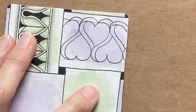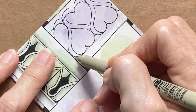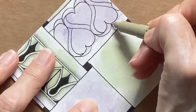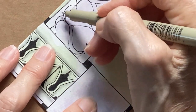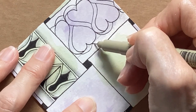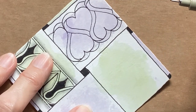Okay, and that may not look exactly as it should at this border, but it's okay. Let's just concentrate on what we can see here. So from this edge, we're going to come over and touch. From here, we're going to come over and touch. And from here, it would be going out. And we've already done it up here where those meet. So same thing down here where that touches. We're going to bring it around and touch. Bring it around to touch there. All right.